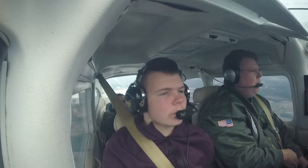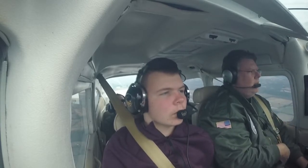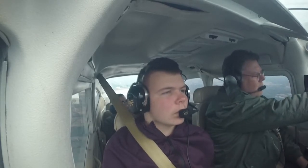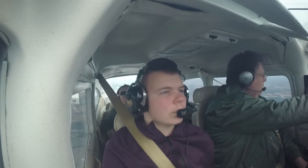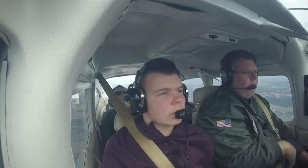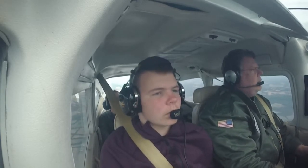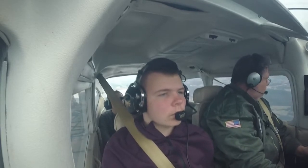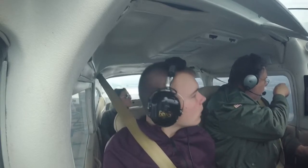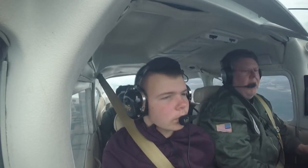And then hold that, see if you can hold that course right there. Traffic 12 o'clock, less than a mile, altitude indicates 2,300, appears to be northwestbound, type unknown. All right, yeah, see the guy flying aerobatics? Yeah. All right, we need to keep clear from them. 7044 Sierra, traffic alert, 12 o'clock, less than a mile, northwestbound, altitude indicates 2,600. 7044 Sierra has traffic in sight. Thank you. Also, you see another airplane over there taking off. He's in the pattern for Warrenton. He's over there at our 9 o'clock. You probably can't see him.